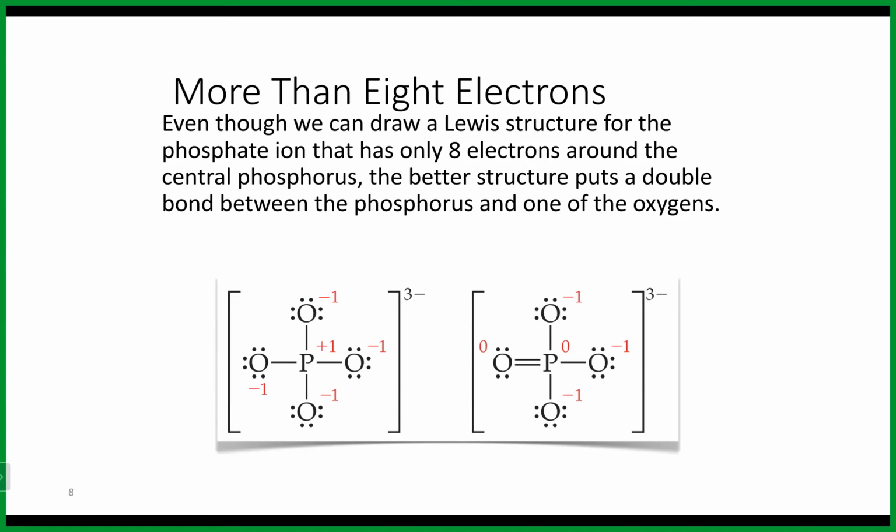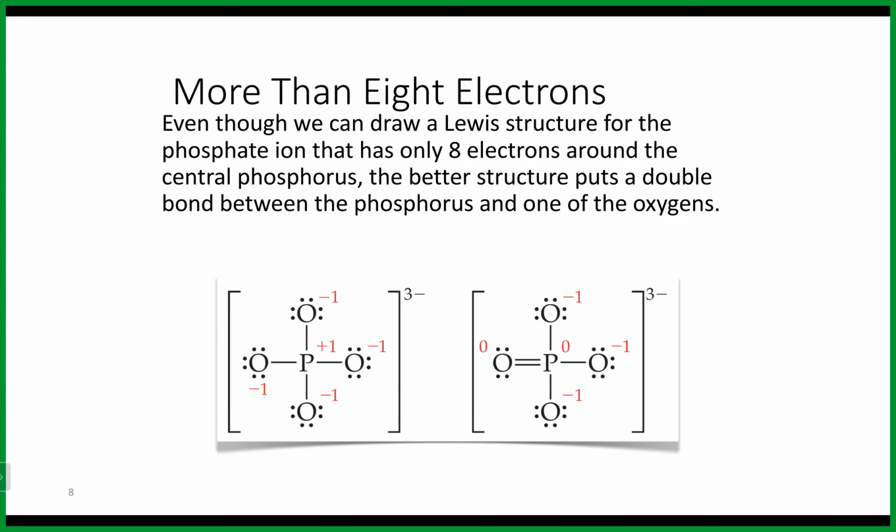But when we look at the formal charges, all of these oxygens are going to be -1, and then the central phosphorus is just going to be +1, so it still balances out to -3. But because phosphorus is in the third period, phosphorus can now exceed that octet. So what we can do actually is take the lone pair from one of these oxygens and just move it into a double bond. So when we do that, we still keep 8 electrons around the oxygen here. It's just now we're sharing them differently.